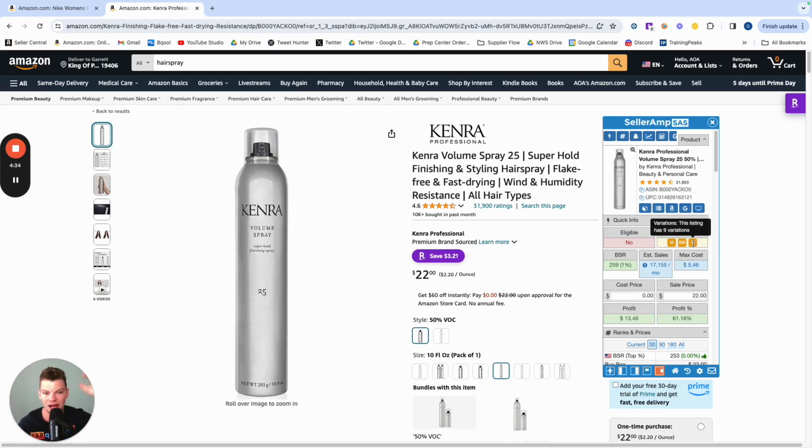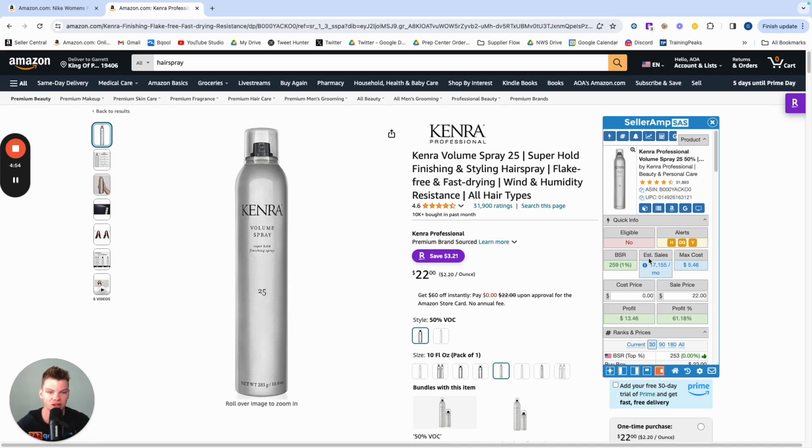So starting at the top, first question: can you sell it, right? That's number one. Number two, does it sell, right? In terms of a velocity, quantifiable metric. Now, there's a couple of things to be mindful of here. These two items, BSR and estimated sales, are going to be the focal point, the first initial step.